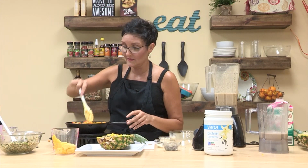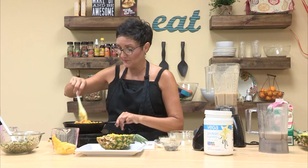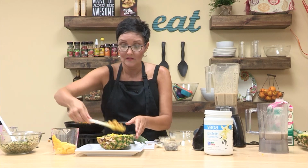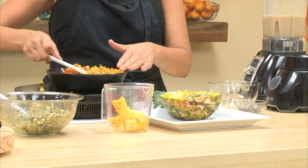Okay, I'm going to go stir this up a little bit more. And I'm making a mess. Okay. So the taste of this with the spicy, the sweet, and the savory, just can't beat it. This is so good.